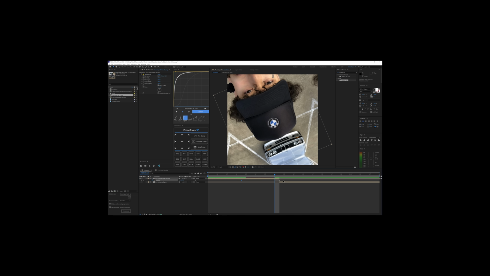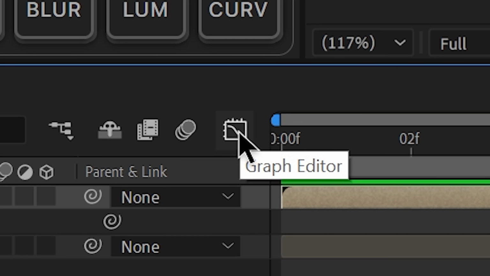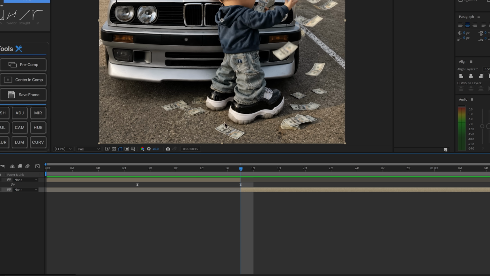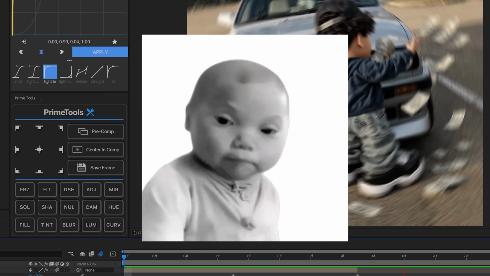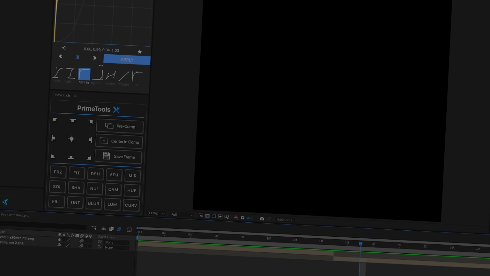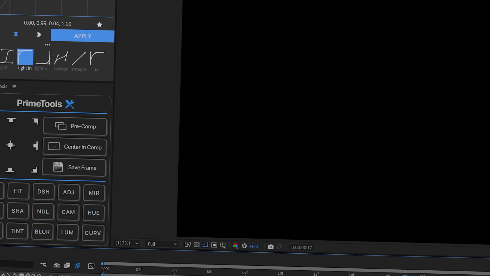Do the same thing with the graph. Highlight, right click, keyframe assistant, easy ease, graph editor, graph. And there you go. And now you do the opposite for this one. And there you go. Super smooth. Okay, now for the medium tier. These are really harder to do, but they feel more like quality, or basically a step up from beginner stuff.